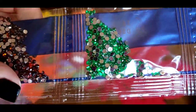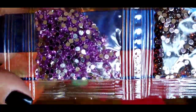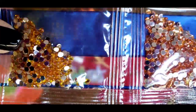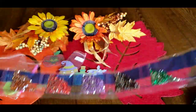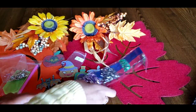Oh. That's like root beer. You guys, it's like root beer. Ooh, look at this purple. Is that... It's like an orange red. Yep, that's it. I mean, look at the sparkle. And gold. Or that's orange and gold. They are different. Orange and then gold. Oh. So, yay. So, this is for someone.